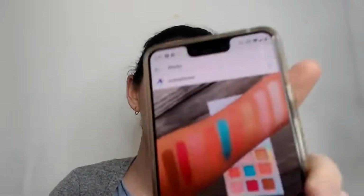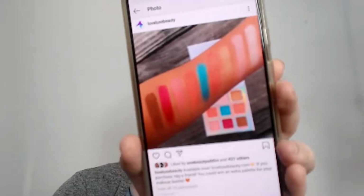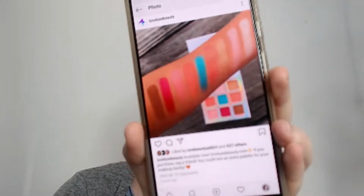I know it's not the most out there color scheme or amazing color scheme, but have a look at that swatch of that blue. Isn't that beautiful? It just really stands out. I don't know how I feel about the colors that it's been paired with in the palette. I probably wouldn't generally pair this blue with the mattes that they have in this palette. I don't know whether they've designed the palette all that well, but I think they're really pretty colors in their own right, but probably not together for me.